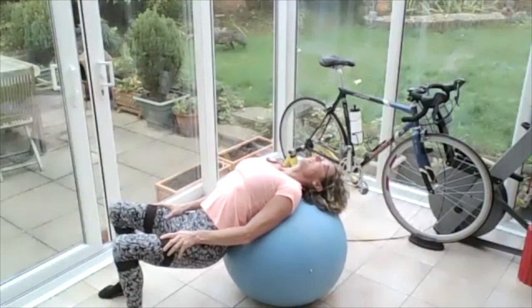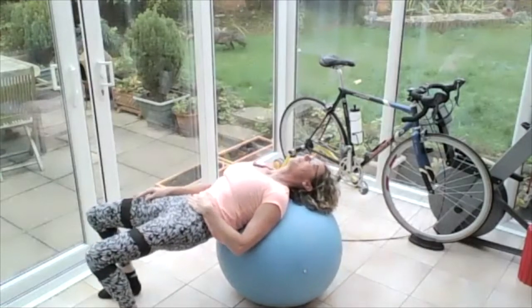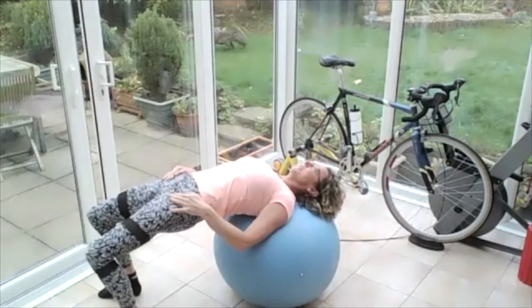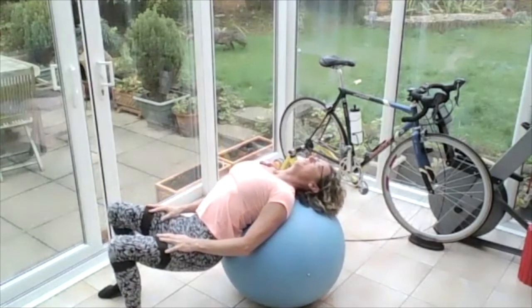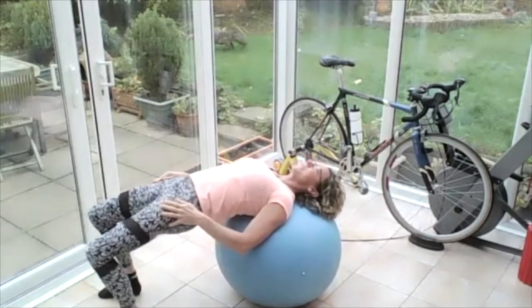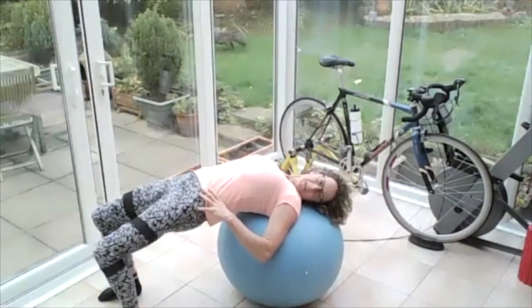and then curling, so tummy tight, tilting the pelvis, curl the bottom up. So we're up into a bridge again. Release and curl back down around the ball. And then peeling the bum up and the back off and lifting up. Okay, hands on the hips. Keep your bum level with your waist or your waistband.